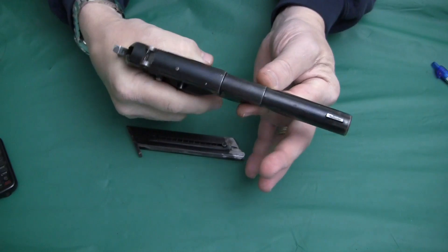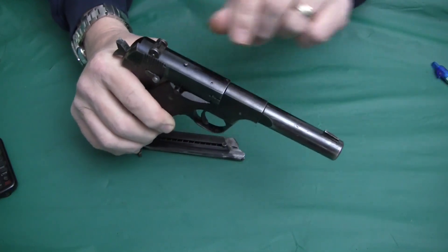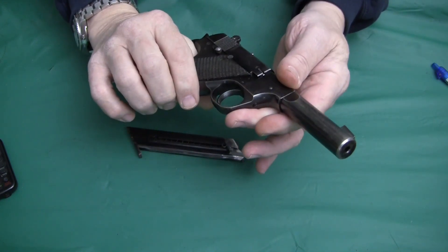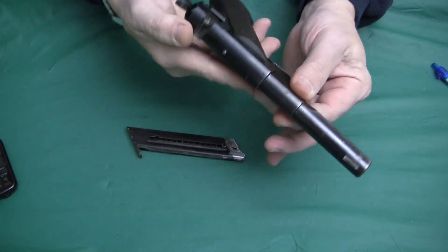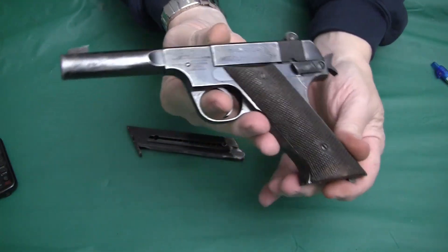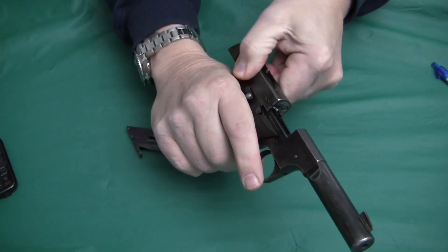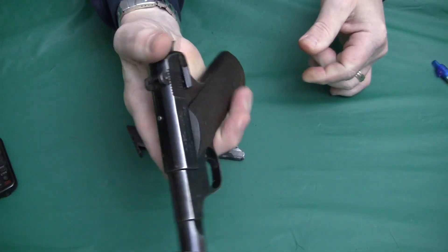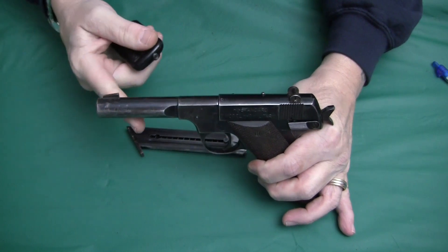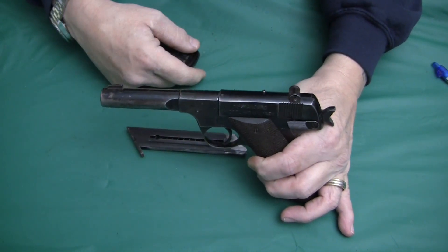Taking this gun apart is also a little more complicated — there are a couple of videos out there. Since the ones where you can remove the barrel just have the slide slide off the front, the striker-fired ones, this doesn't do that, so it's a little bit different. It's a pretty well-made gun — it's all steel. This one has been used over the years so it's got some wear on the finish, heavy bull barrel and that. It's an interesting pistol from a bygone era. I hope you liked the video; we'll get my other High Standard out and take them to the range and shoot them. These guns are a pleasure to shoot and very accurate.